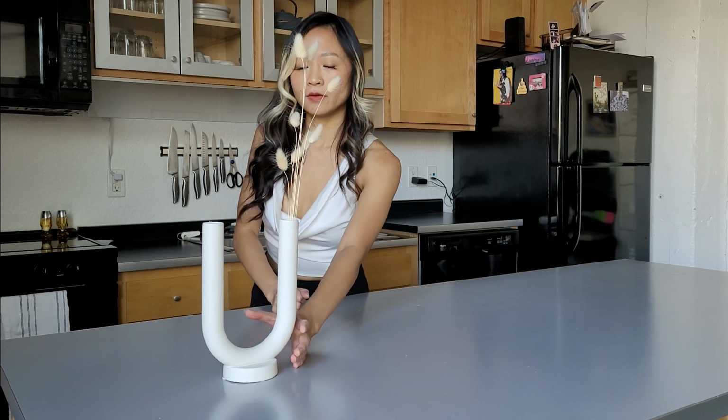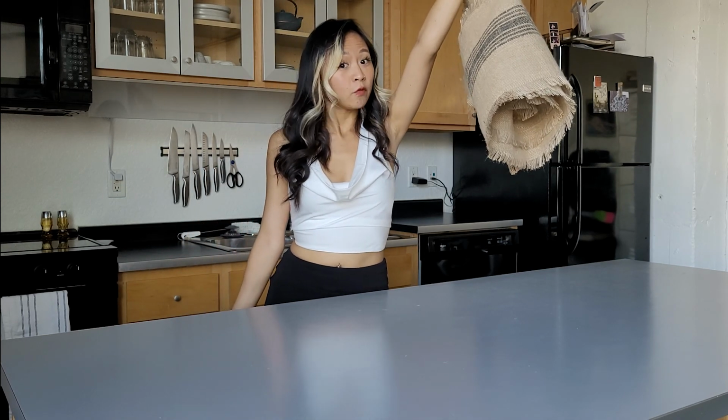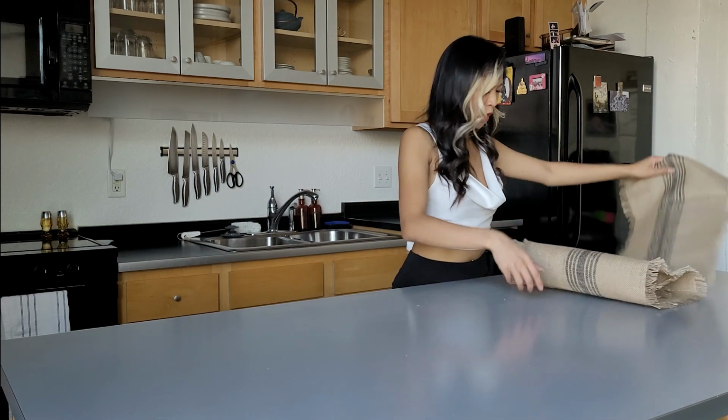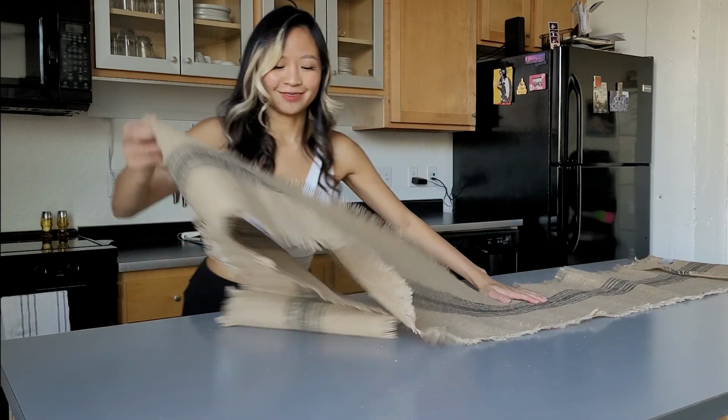And now we have officially made it to the kitchen. We have a couple items that we are going to be replacing and adding. First off is this tablecloth, which I don't know if this is illegal or not, but this guy was $4.99. So I looked back on Amazon and it was like $14. So I don't know if they were just like, wait, why is this price at $4? That's not right. Well, it's right for me.